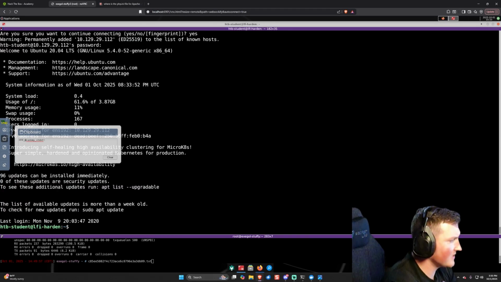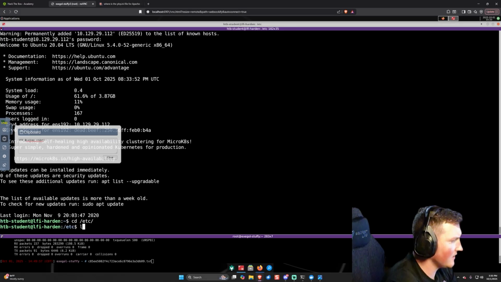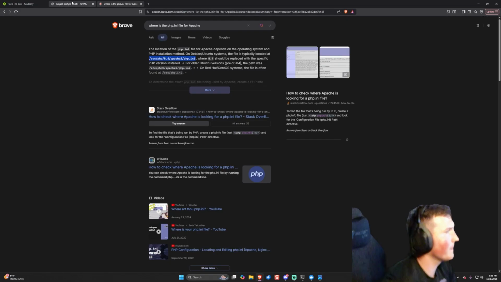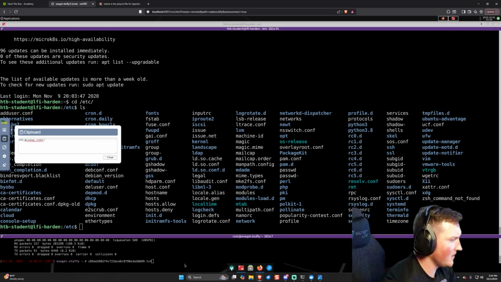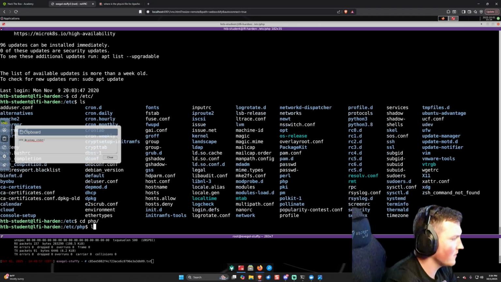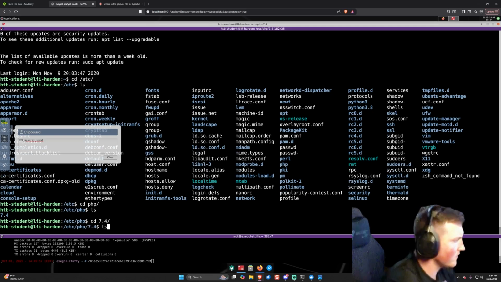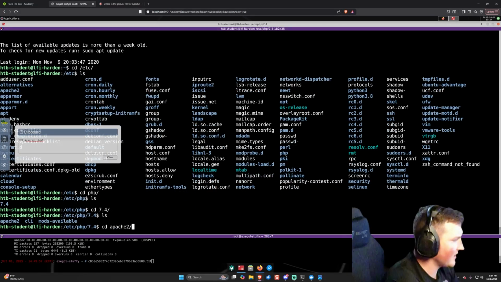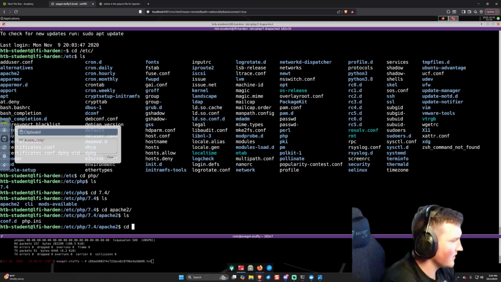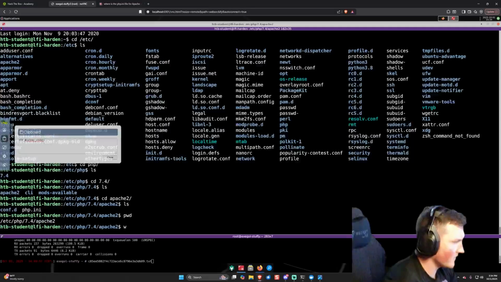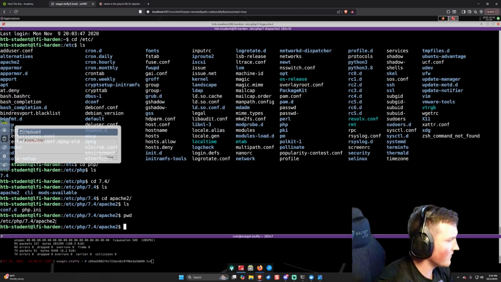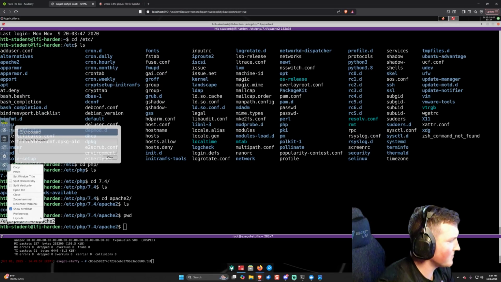So we should be able to say cd /etc/php, cd php, and 7.4, cd apache2, and php.ini. Okay, there we go. So there's the full path, and then php.ini.